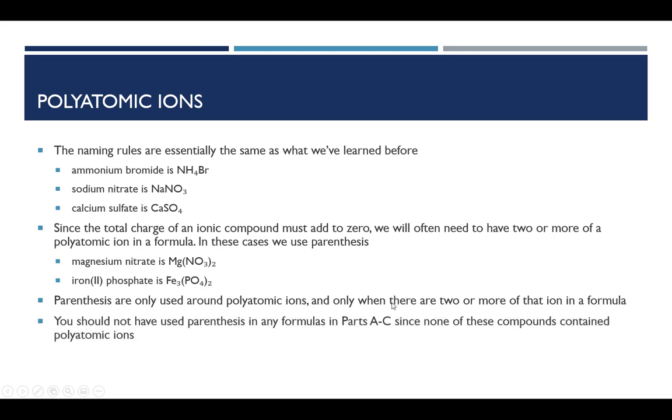If you go back and look at all the work you've done so far in parts A through C, you should not have a single parenthesis anywhere in there because we haven't looked at polyatomic ions yet. There would have been no reason to do that. So please make a quick double check to make sure that you haven't put in any parentheses.